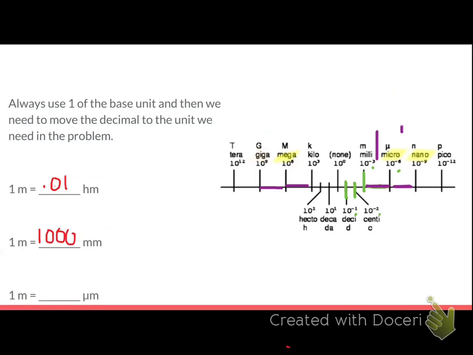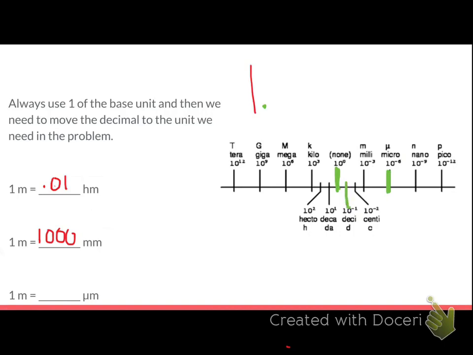So I'm going to erase here. So once again, we're starting in our base unit, always going to start with 1 in our base. So I have 1 meter, remember that decimal right behind here. So let's highlight where we're starting and where we're going. We are starting at our base, and we are going to the micro, which is over here to the right.